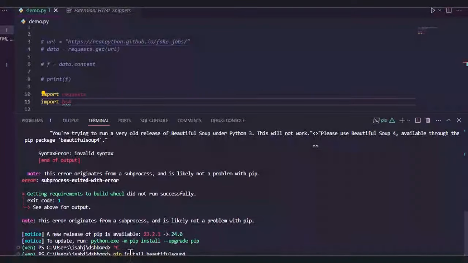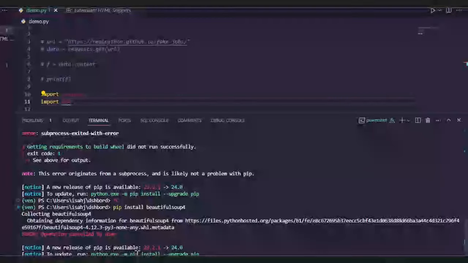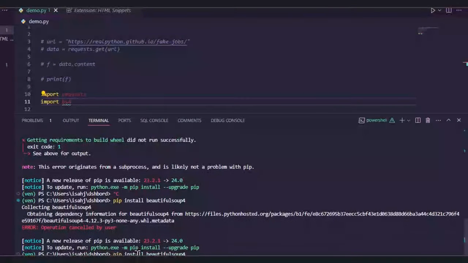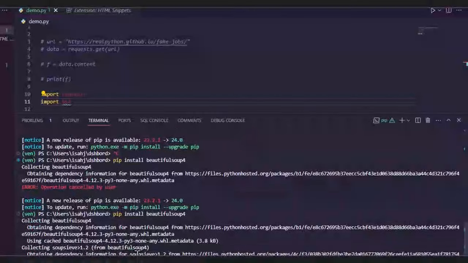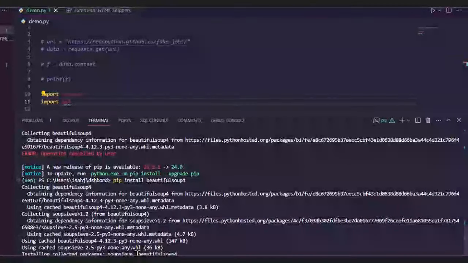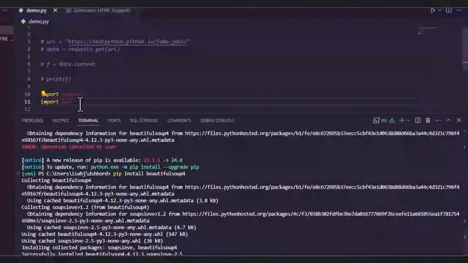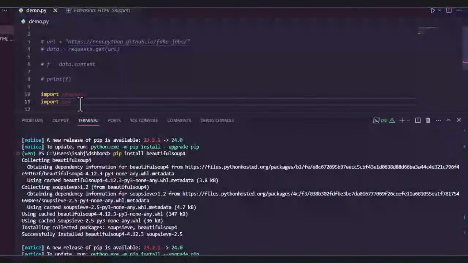Let's allow it to install. All right, let's do it again. Now that it's installing, I was saying that we are importing from bs4.